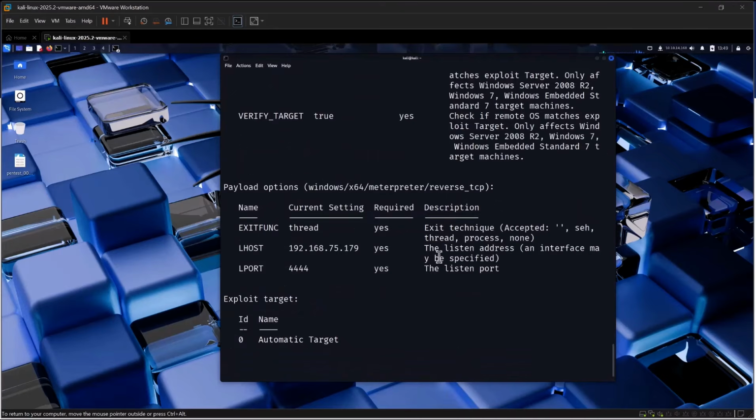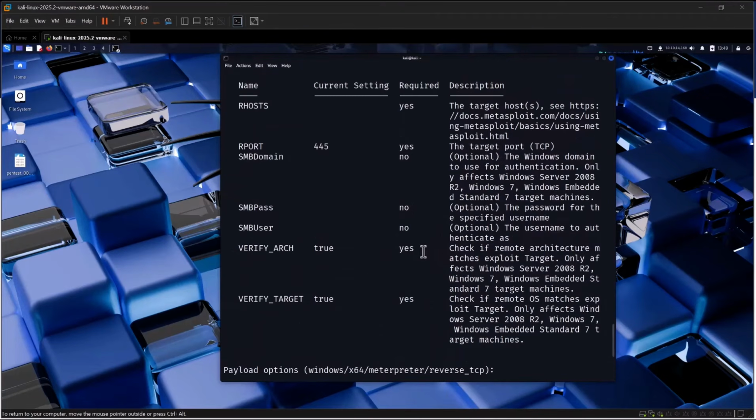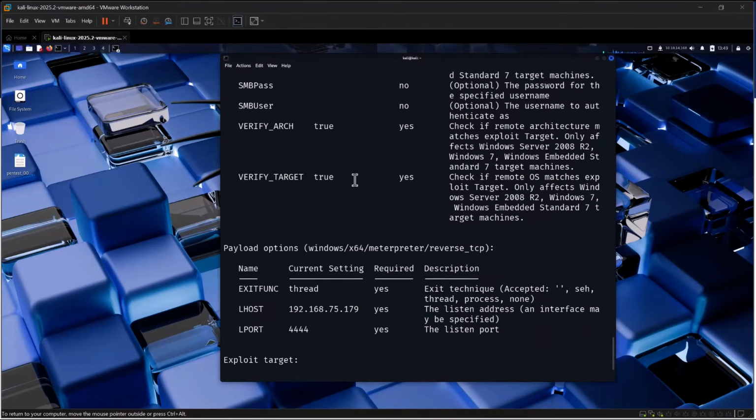And what this is going to show us is whether we have to supply different pieces of information. Like in this case, we could see, yes, you need a piece of information. We haven't provided anything yet. And this is for our host or remote host. It's asking for, well, what's the IP address of the target? Like, oh yeah, duh, that makes sense. We have to tell it what to attack, right?